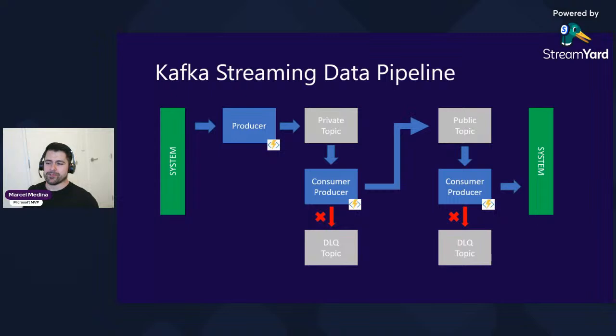What about exceptions? I mentioned exceptions, and I reinforce that they need to be handled. How are you going to handle them? With DL queues. What's a DL queue? It's just dead letter queues, right? Which are other topics. So basically, if things error, you could have a retry mechanism to attempt to deliver that event again.